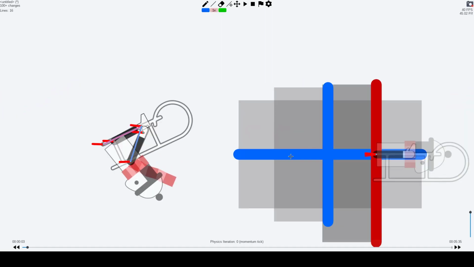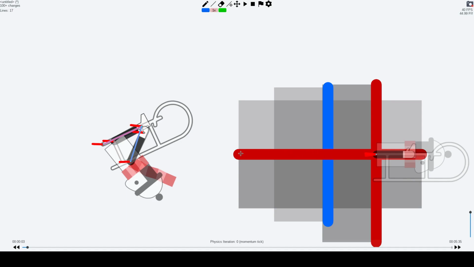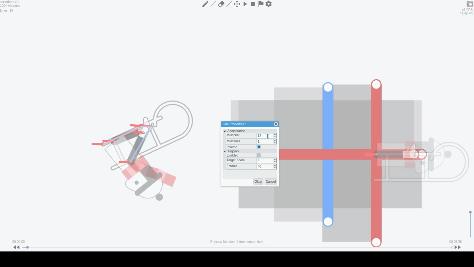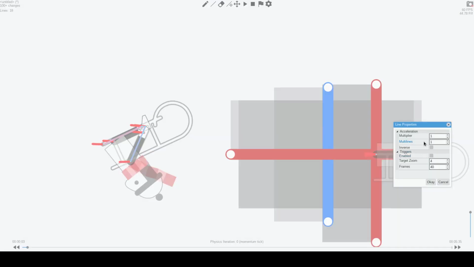What you can do if you're really determined to send him in a different direction is, I can simply do this and also this, and then just separate them so you can multi-line both of them. And then if I wanted to, I could send this in different directions too. You'd have to make sure that the multi-lines, let's say this one is 7, make sure the one underneath that controls the rest of him is also the same value.